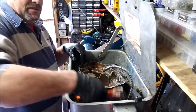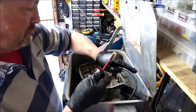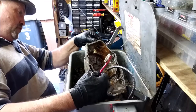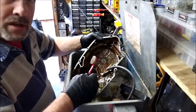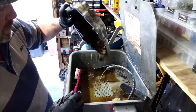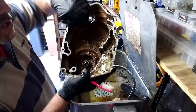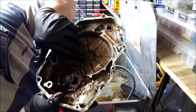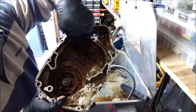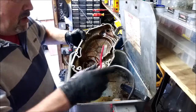Right, let's crack on with my pink toothbrush. Which one is this? This is the right-hand side clutch cover. Look at the state of that. I've squirted some fluid in it, left it 10 minutes. You can actually see the tide mark of how full this engine was with water. It's terrible, isn't it? Right, let's get cleaning.